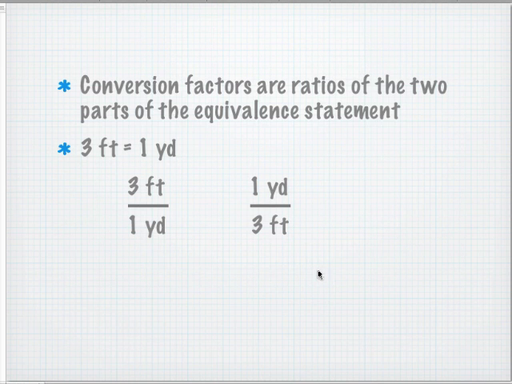So here's an example of a conversion factor as a ratio. When we say there are 3 feet in 1 yard, this is a conversion. We can set it up as a ratio, 1 over the other. For every 3 feet, there is a yard. Those things are equal. And I would hope you'd agree that 1 yard over 3 feet is essentially the same statement, just in the opposite way. We put one over the other as a ratio. And sometimes you put it one way, sometimes you put it the other. Let's figure out how to do that.